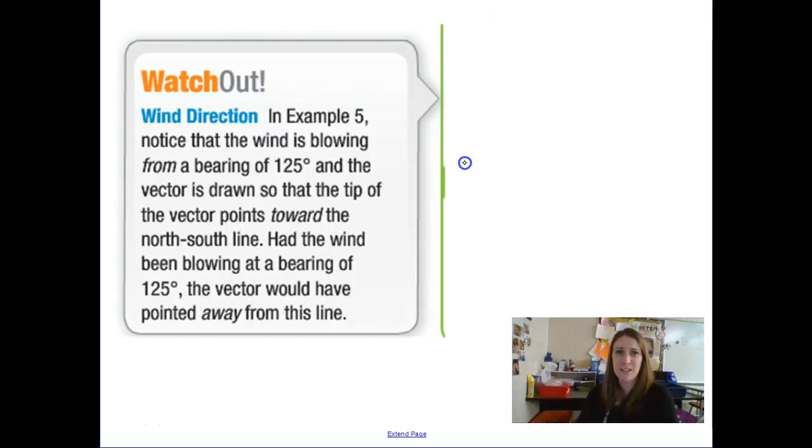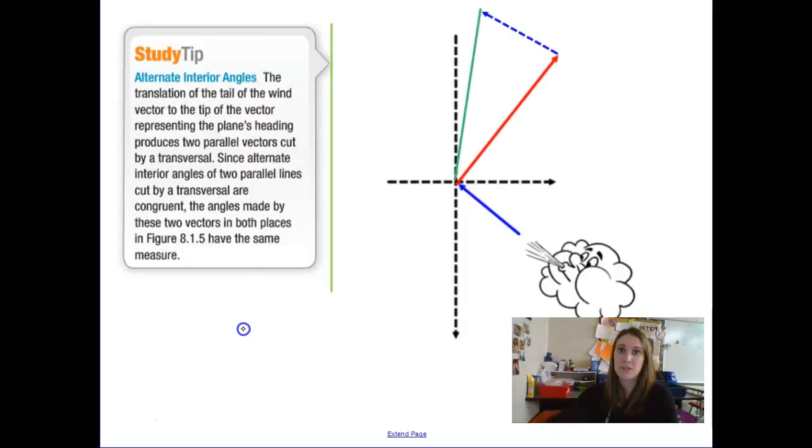But before we move on to the next question, you've got to be real careful about how they word this. The one we just did said from a bearing of 125 degrees, so that's blowing from the end of what used to be the vector towards the aircraft, usually in these questions. Now, if they switch the word and say blowing at a bearing, then it's going in the opposite direction. It's going away. That's the way we would naturally draw it, so you just have to be careful.